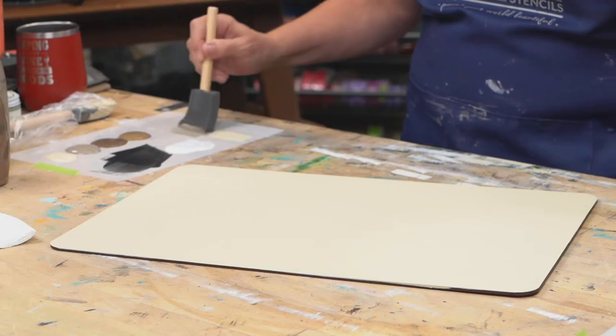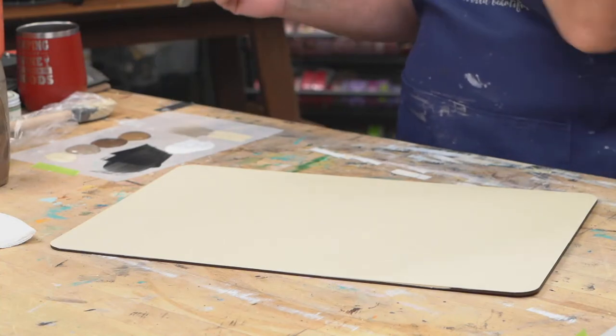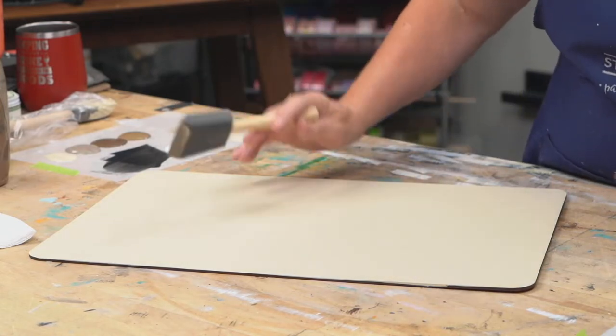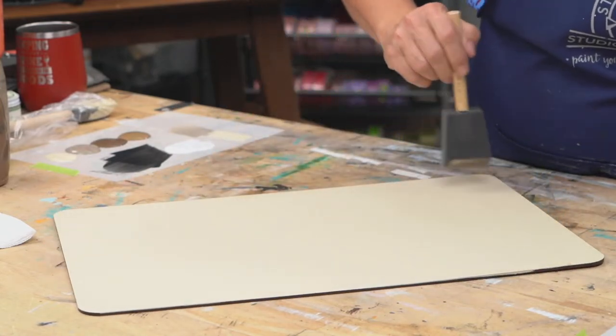No trouble. Okay, we're going to go into our grayer color, which is number 12. I'm just going to pat it off. I just really want a touch of paint on there. And then we're going to streak, get my angle right.